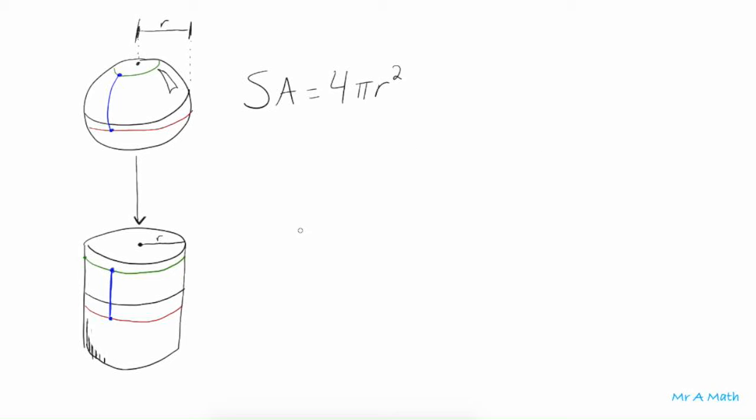And so when I project this, I come to this realization that the surface area of the sphere is going to be equal to the surface area of the lateral face of the cylinder. But the area of the cylinder's outside is going to be hard to calculate as is. So what we're going to do is we're going to kind of unroll the cylinder.